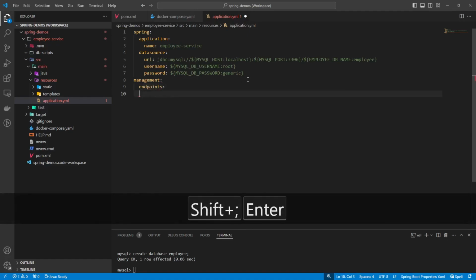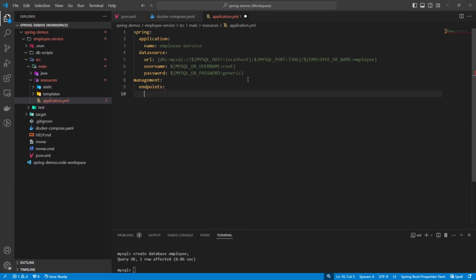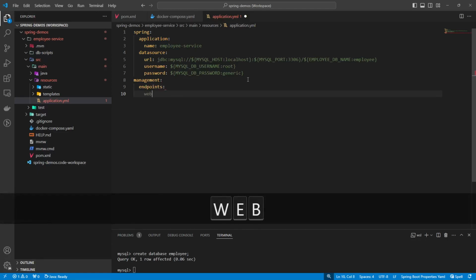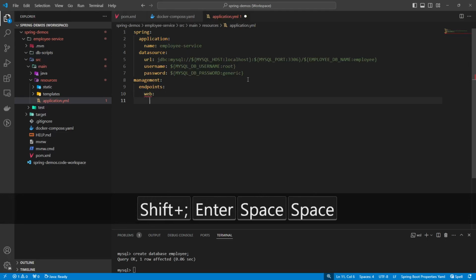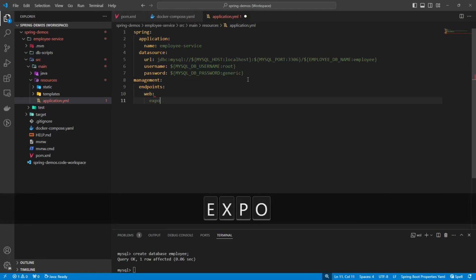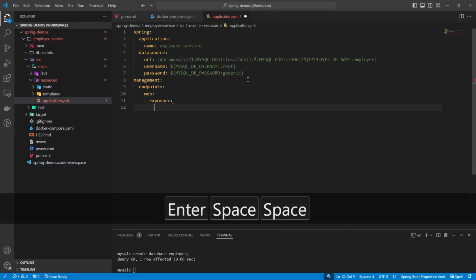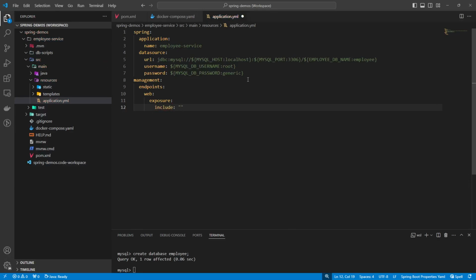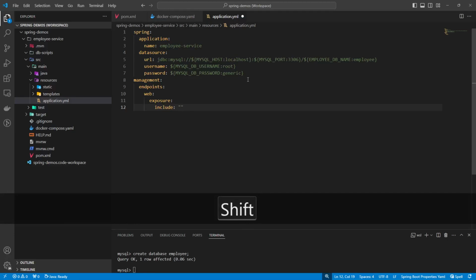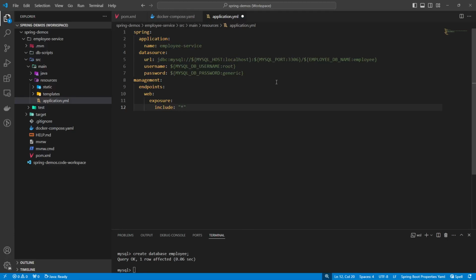We're going to expose a few endpoints, and in this case we're going to make use of web, and then exposure. For the exposure, we are going to include every endpoint, so include all the endpoints provided by the actuator.